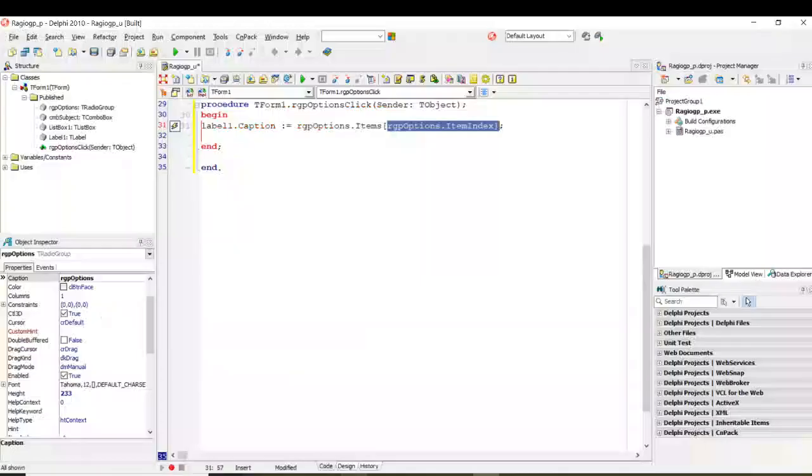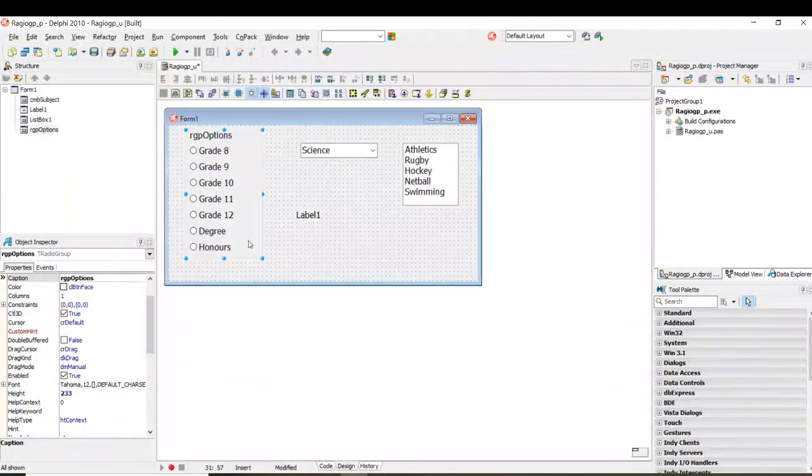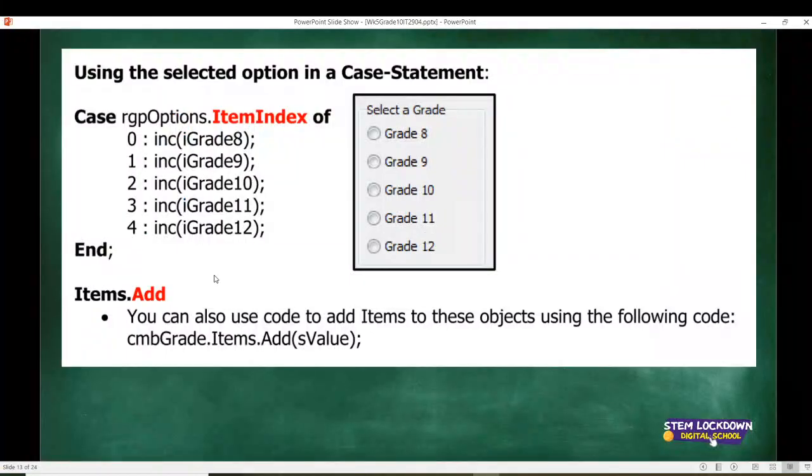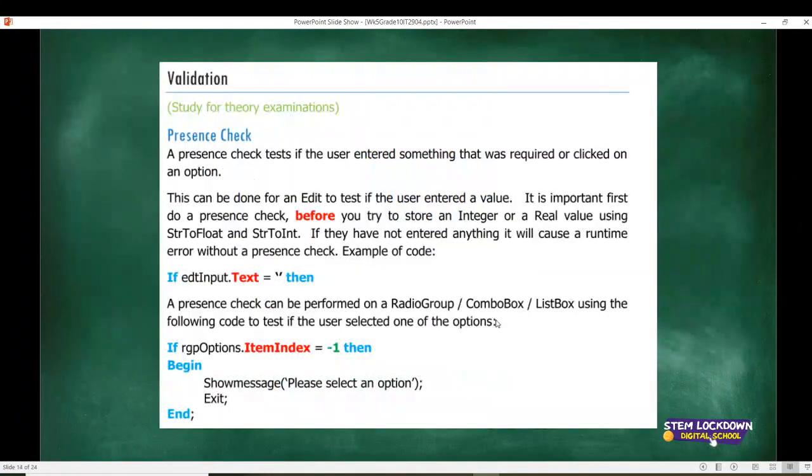So instead of doing it in Delphi, instead of having degree and honors here, I could type code that said RGP options dot items dot add degree, and it would do it when I clicked the button or when my program ran or whatever it was that I wanted to do. Okay, so that's what the items add line of code will do.